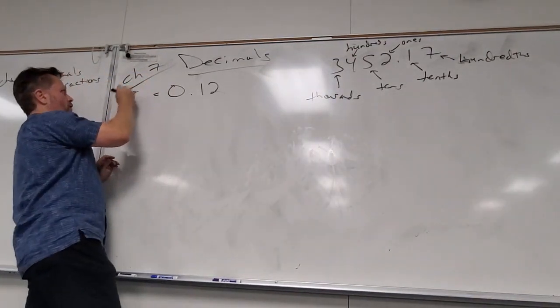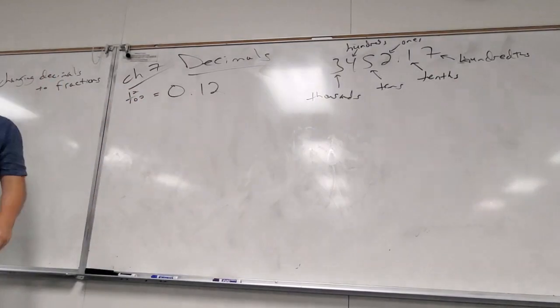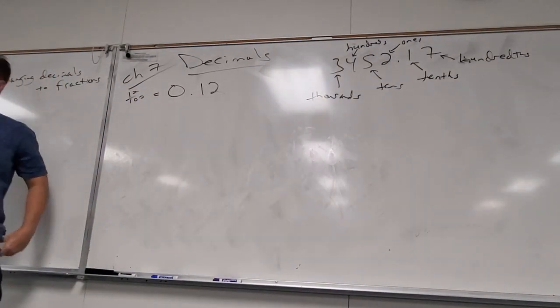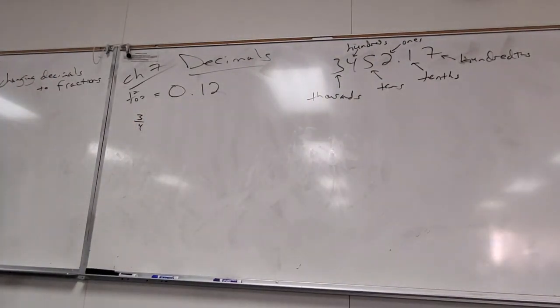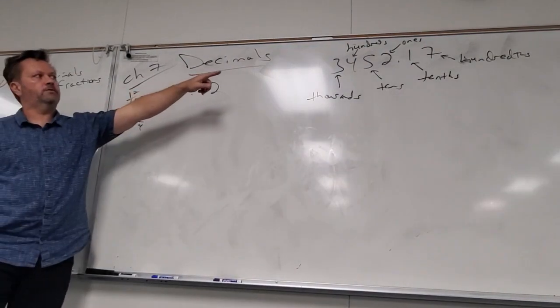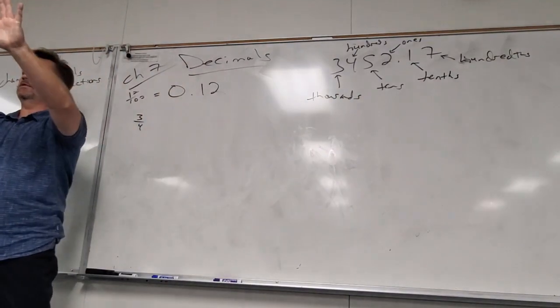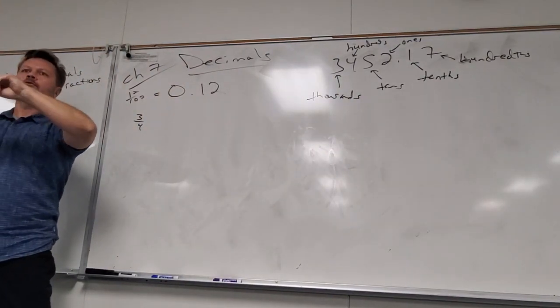So 12 over 100 is automatically, yeah, 3/4. 3/4 works. So you don't have to have a 10 on the bottom, correct? There is something that's necessary in order to go into decimal, in order to go into our number system directly. And what do I mean by that?